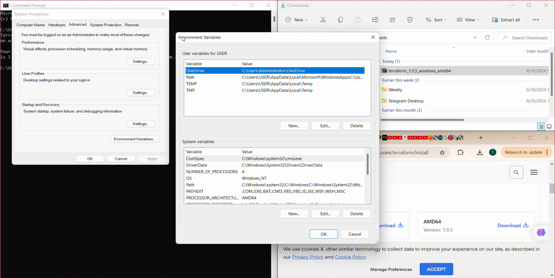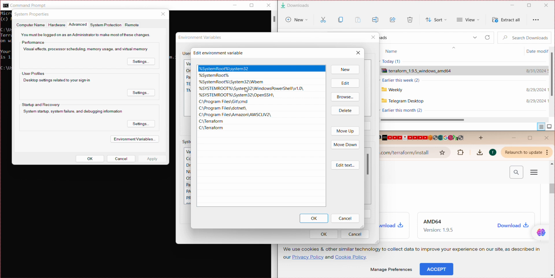I'm not going to go to the user environment variables. I'm going to come to the system variables. Under the system variables, I'm going to go to Path. In Path, I'm going to click on edit, and once I'm here, you can now see the two entries that were replaced. So I can click on new, and I can go ahead and paste this in.